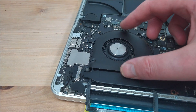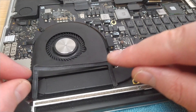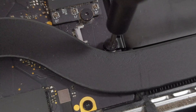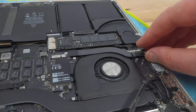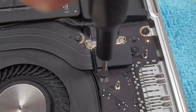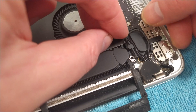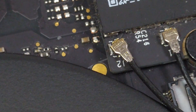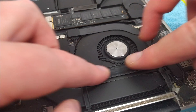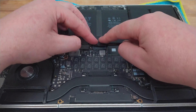Starting with the left one, I lower it back into place, slide the flex cable back into its socket and close the latch, and finally replace the three screws. I do the same with the right fan, and then it's time to replace the flex cable connecting the IO board to the motherboard, along with its two retaining brackets. Then I can slide the webcam cable back into its socket, reroute the antenna cables over the fan, and plug the connectors back into the Wi-Fi board. Before replacing the bottom case, all that's left to do is to reconnect the battery and replace the sticker over the top of the connector.